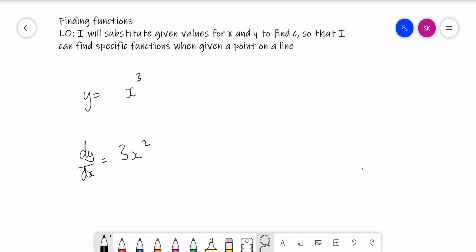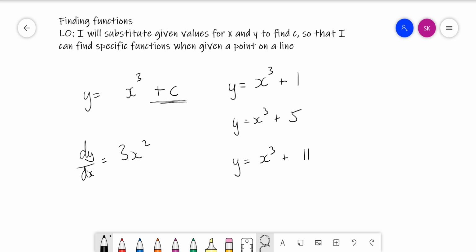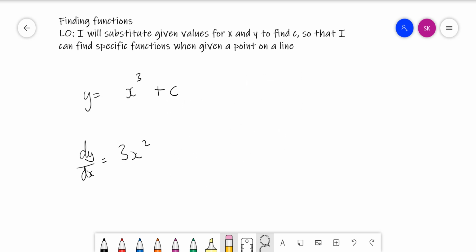However, until now, we've always had to write plus c here because we don't know, given the information that we're told, what the value of c is. And hopefully you remember from the first video, there's an unlimited different combination of functions, and I could go on literally forever, that all differentiate to give this. So that's why we write plus c there, is because we don't have enough information to say what c is. And also because it doesn't matter what's there, it will differentiate to make 3x squared.